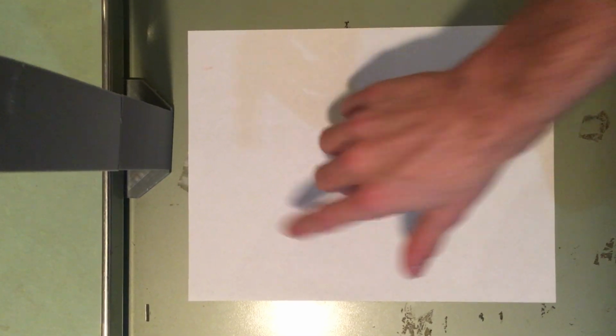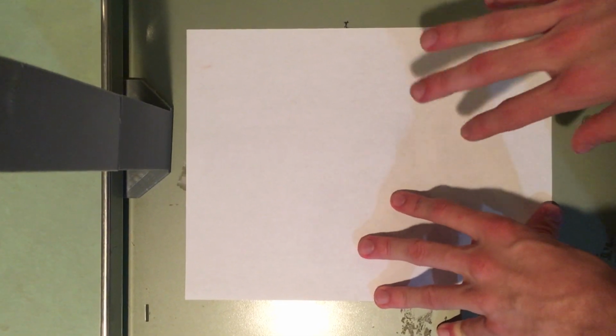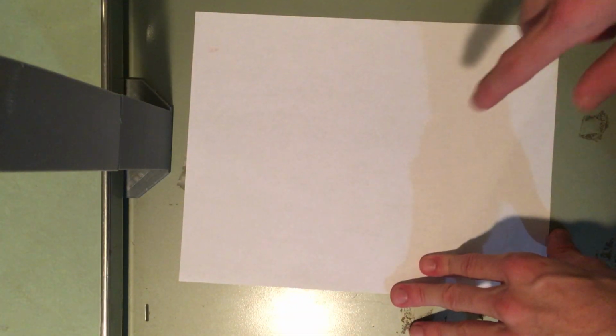Welcome, howdy. We're going to make probably the most common paper aircraft in existence. You'll see it in classrooms, you'll see it in cartoons. If you ask random people to make a paper airplane, they'll probably make something similar to this. When people say paper airplane, it's an image of this aircraft, I think, that normally pops into their mind.